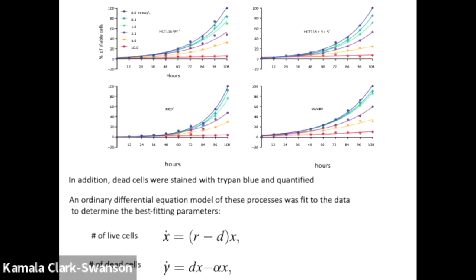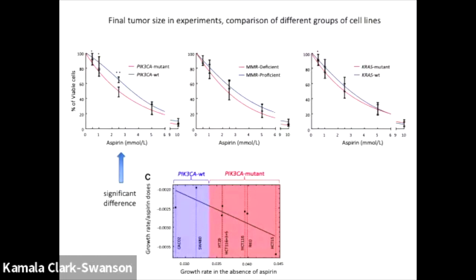It's exponential growth — what happens in the dish — cells replicate and die. Before we get to the parameters, we tried to figure out if there's any correlation with the status of what types of cells and cell lines we used. We used MMR-deficient and proficient cells, KRAS mutant and wild-type. There was no big difference there, but there was a difference with the PIK3CA mutational status — the PIK3CA mutants responded better to aspirin than the wild-types. The bottom graph shows that the faster the cells grow in the absence of aspirin, the more strongly the cell growth is inhibited. So we think it's to do with the growth rate.